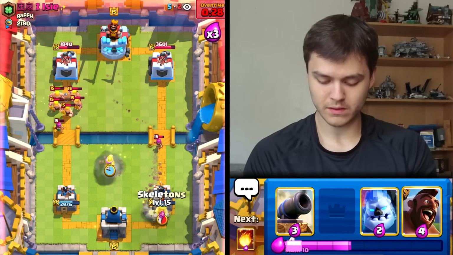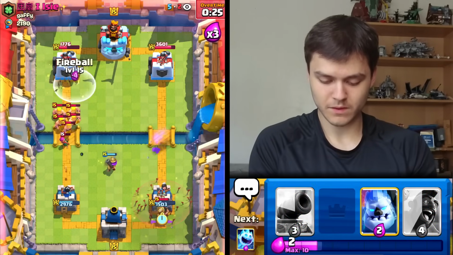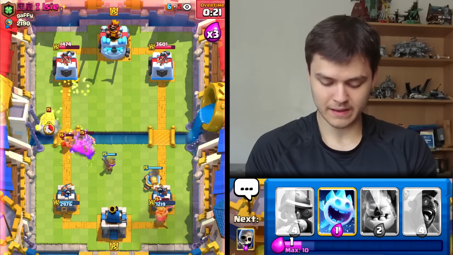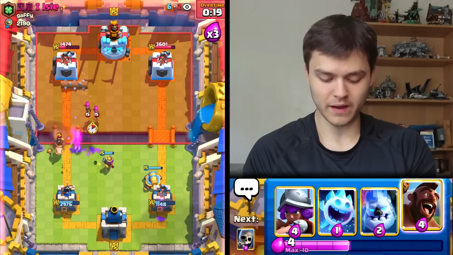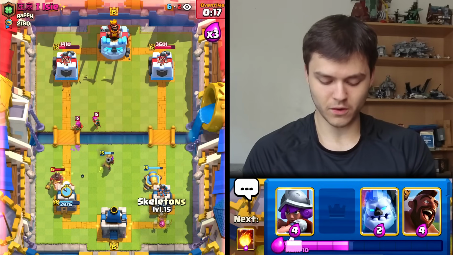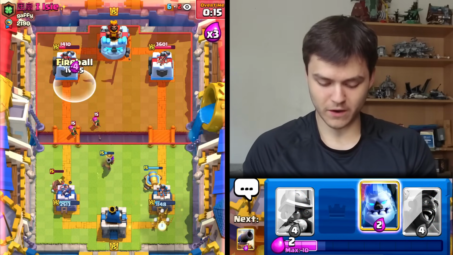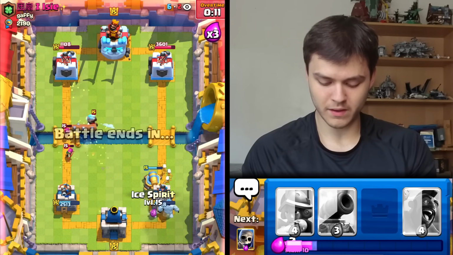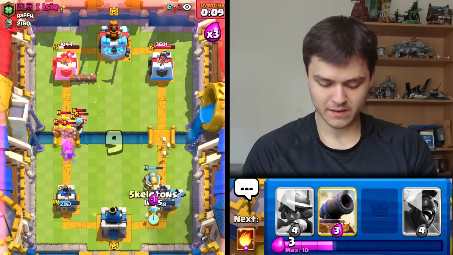Oh, no. This is bad. We need more. Guys, I don't know how we're going to win, man. Wait, that was such a bad Hog Rider. That was such a bad Hog Rider by him, guys. Come on, get Fireball off here. Come on, come on, come on. Guys, we need one more Fireball.